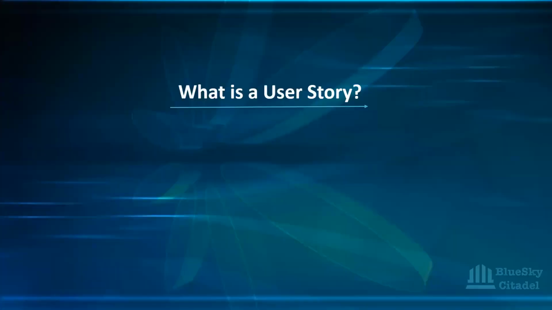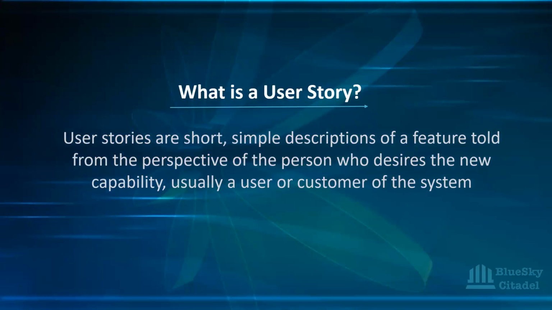And first of all, what is a user story? Good question. And the answer is simple. User stories are short, simple descriptions of a feature that is told from the perspective of the person who desires the new capability, usually a user or customer of the system. Now, that may or may not make any sense now, but as you go along through the course of this program, what a user story is, how it works, the function of it, and the purpose and benefit of it will become clear.